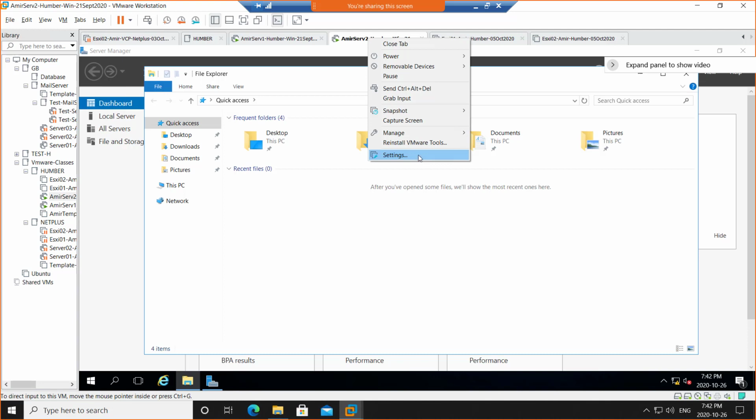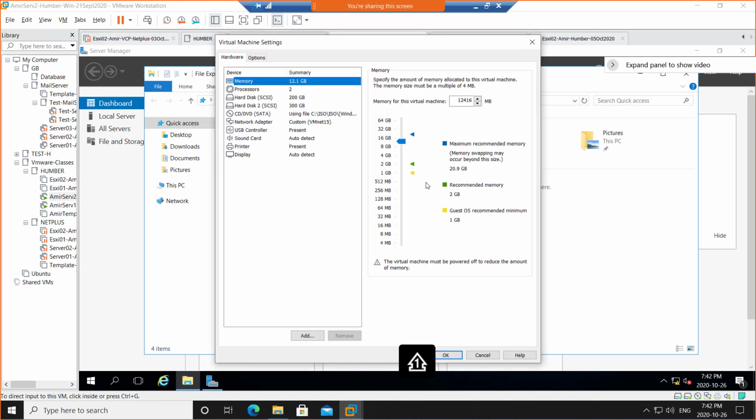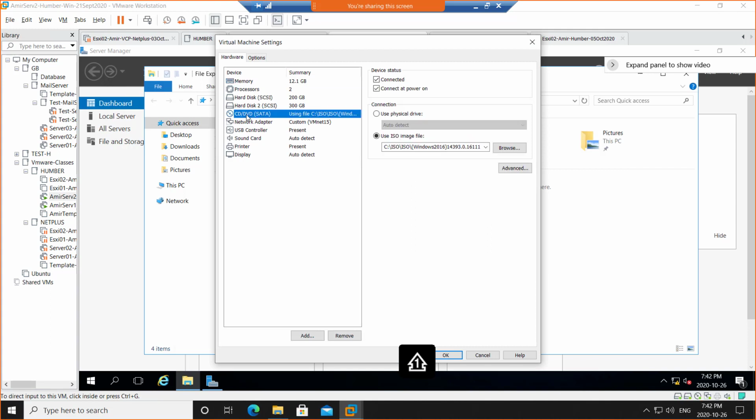Right click on Server 2 and click settings, and then you click CD DVD, this one, right? We know that we already attached the Windows-based ISO, so I'm going to change that ISO to the vCenter for Windows.